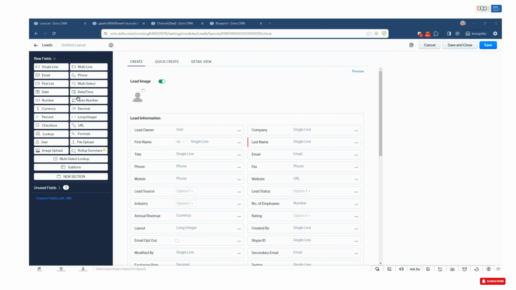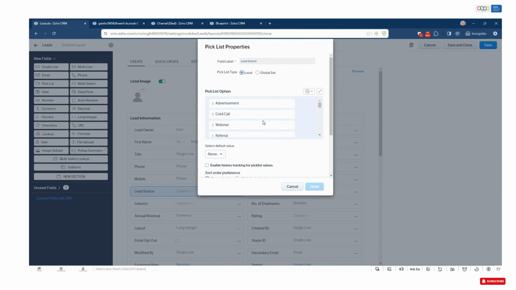So what is a pick list? A pick list is basically a list of different options that you predefine. So I'm going to go in here and I'm going to see my lead source. So this is a common use for a pick list field. So you're defining something about your record from a variety of options. So you can say, okay, where did my lead come from? And I have whatever different options there.